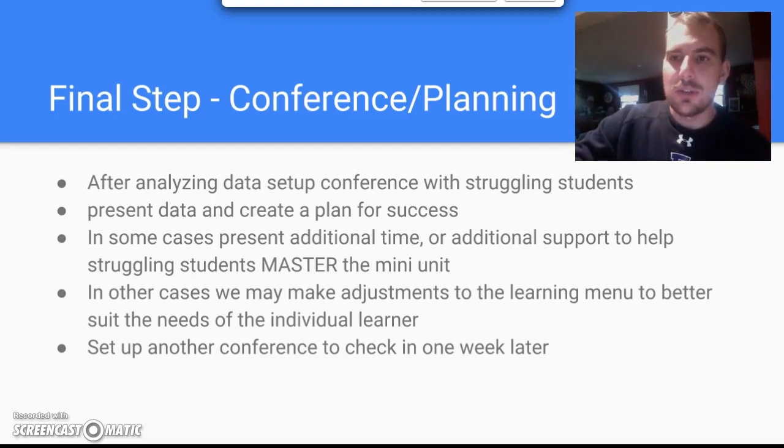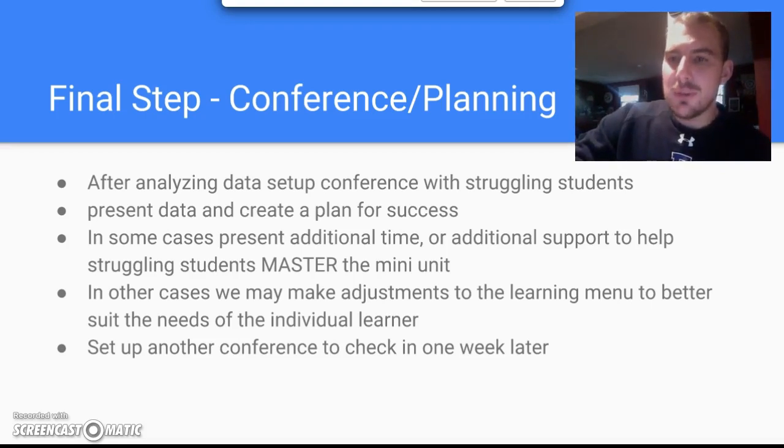And so we're going to talk to the students, get their feedback, and we're going to look at a few different things. We're going to look at their learning style, which we know, and we're going to look at other data and make a decision if maybe some of the activities on the menu might need to be adjusted for these students. Yes, is this really individualizing the learning for each student? Absolutely. But at this point, we're talking a very small group of students that would need this type of individualizing for them. So we'll make those adjustments, and then we'll set up another conference a week later.